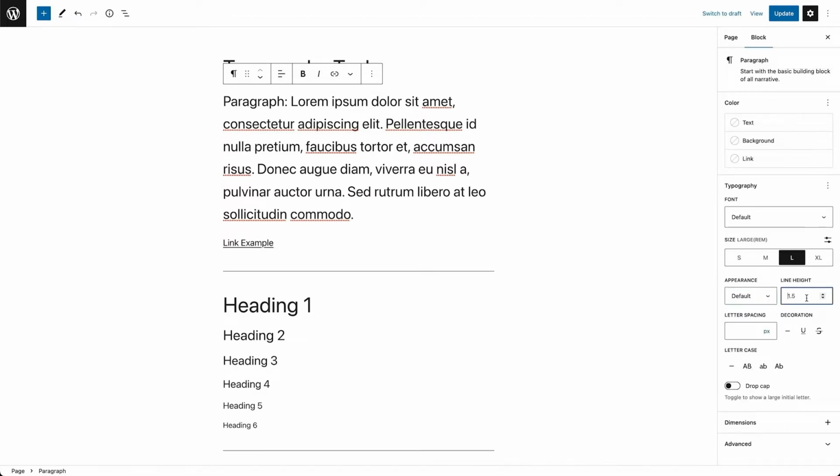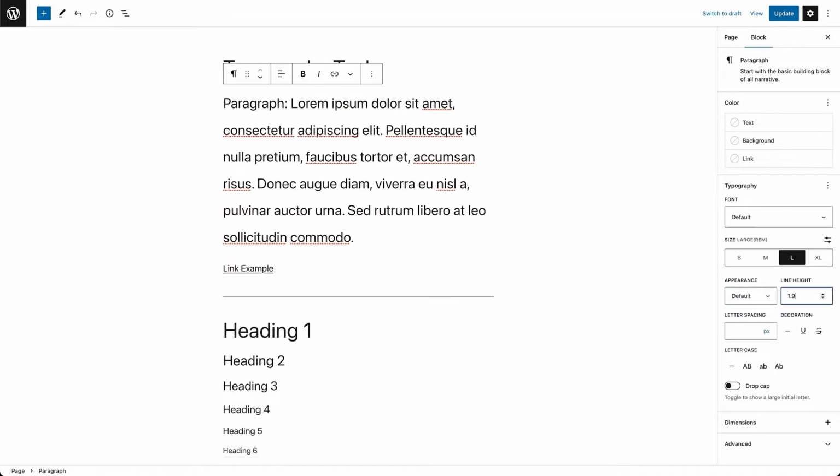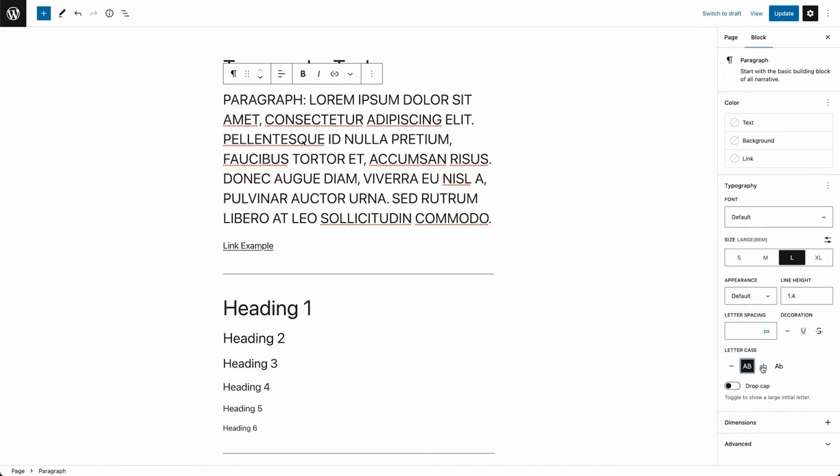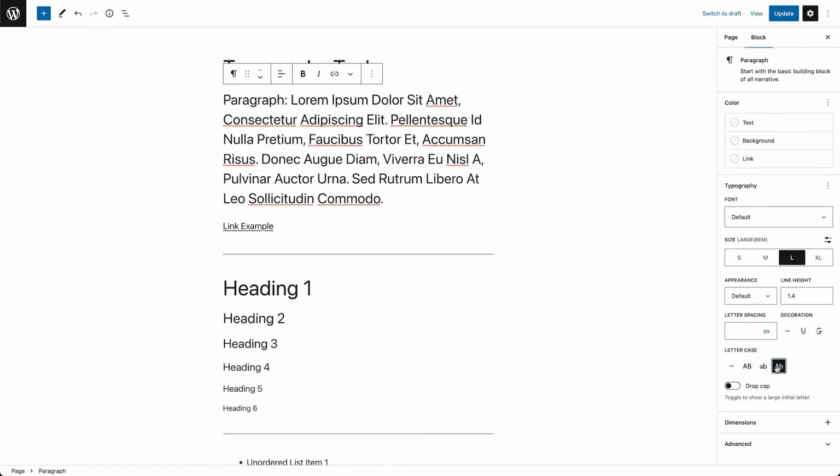There's a line height setting, which we can bump up or down depending on the context. Letter spacing, which has a lot of different units that you can use, which is pretty useful. There's also text decorations for underline and strike through. There's also a letter case where we can make things uppercase, lowercase, camel case.